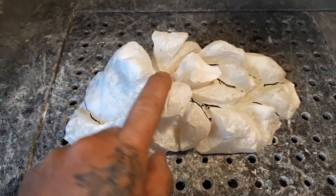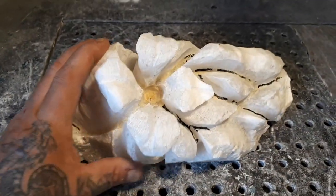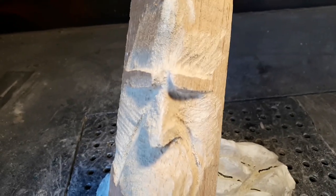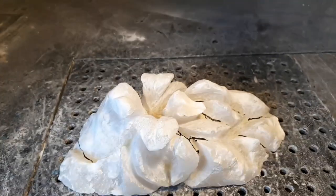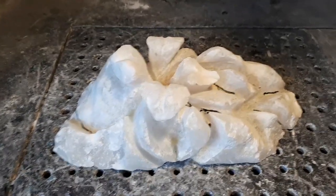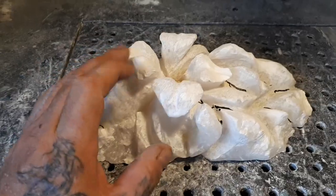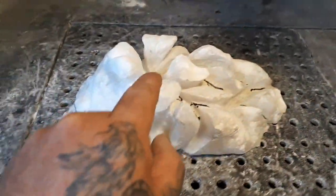I'm gonna start carving this again, not gonna film it, just show you step by step. I'm gonna make this a real quick video. I'm gonna be carving a lot more wood spirits - that's what this channel is about. Carving wood spirits, what carving burrs I like to use to save beginning wood carvers money, what Dremels and Fordhams I use - because I've wasted tons of cash when I first started on tools sitting in a closet collecting dust. This channel is basically about carving burrs and tools for the beginning carver.